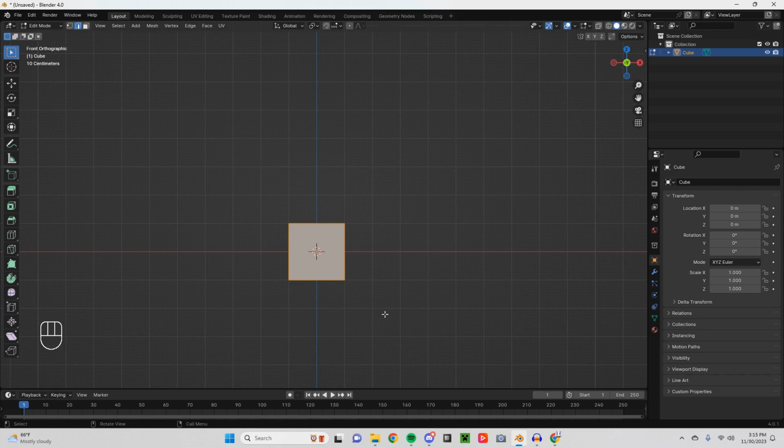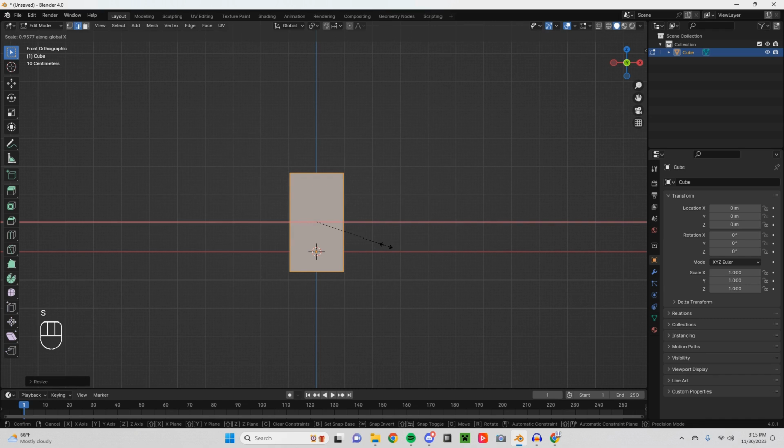So, what I like to do is press G and then Z to move it up just a little bit on the Z axis. And then what we can do is press S to scale, and then Z just to make the cube just a bit taller. And I'd say that this is a good length right there. So with it scaled up, we can go ahead and press S and then X just to scale it a little skinnier.